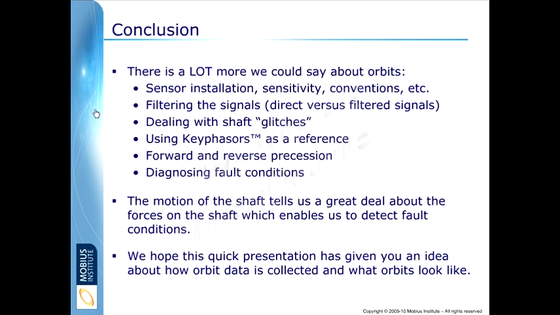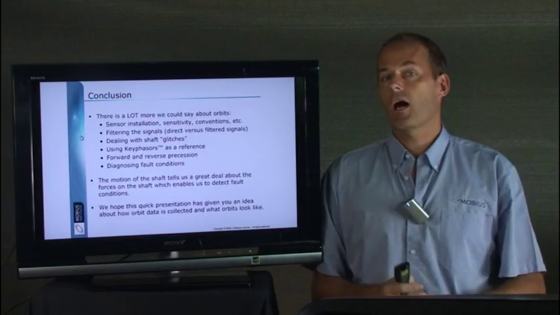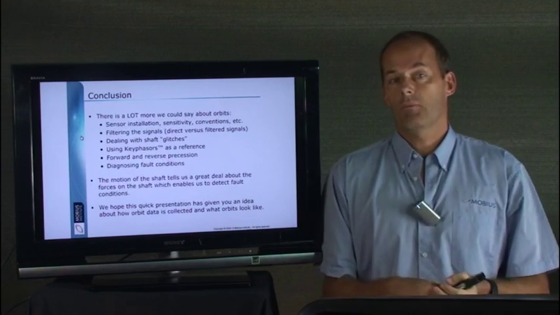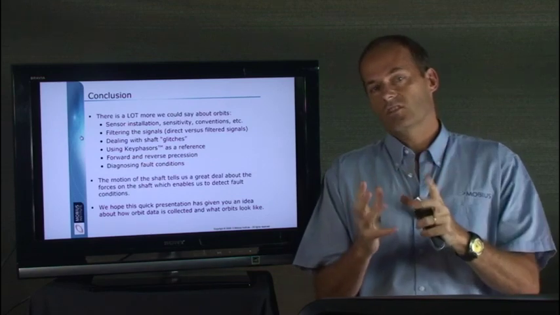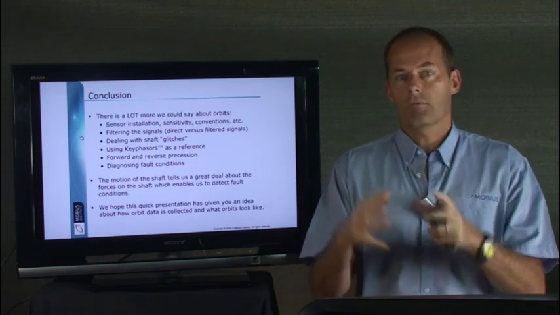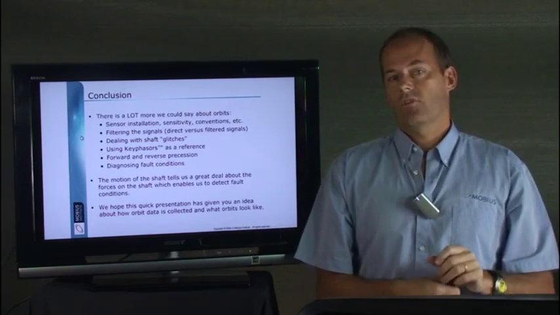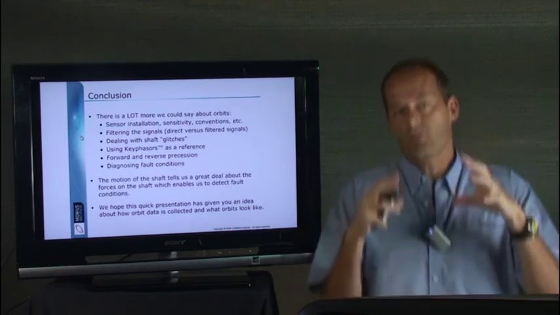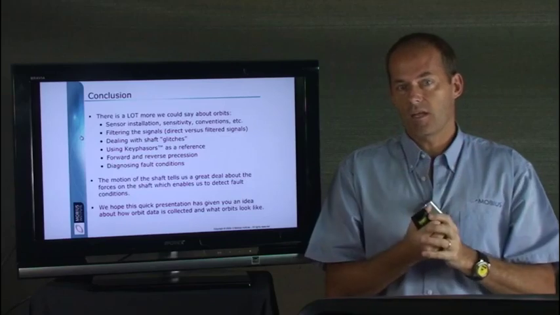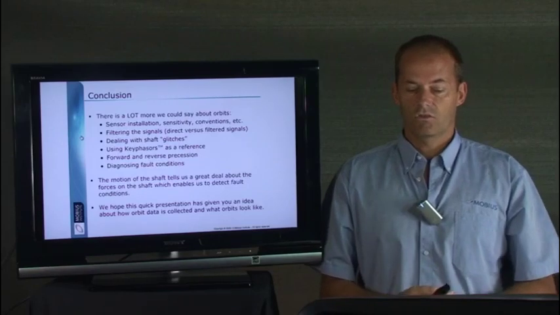But the point is that the motion of the shaft tells us a lot about what's happening inside the machine. Putting an accelerometer up on top of that bearing does not give us that same information. It's only one dimensional for starters. Plus, the vibration inside can be heavily damped as it goes through that fluid film up into the metal of the bearing and up to the top of the accelerometer. We still sometimes use the accelerometer so we can see how the bearing is vibrating compared to how the shaft is vibrating.